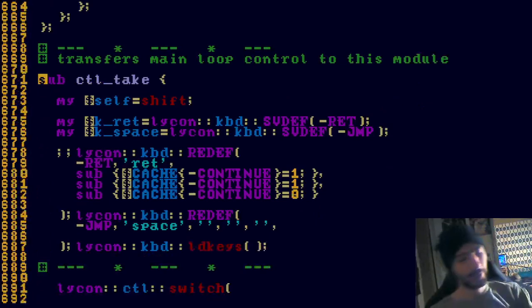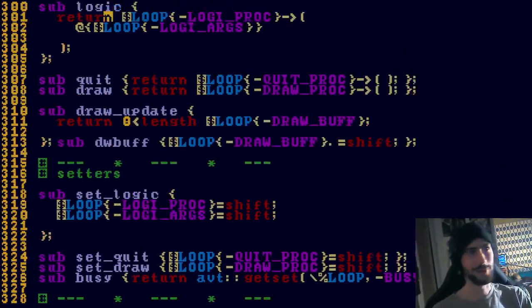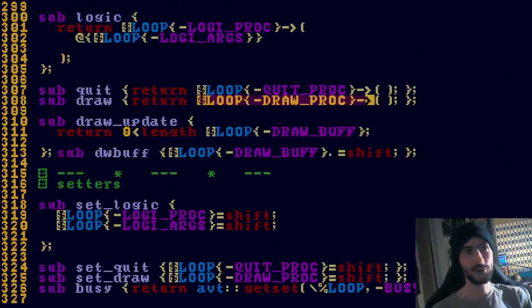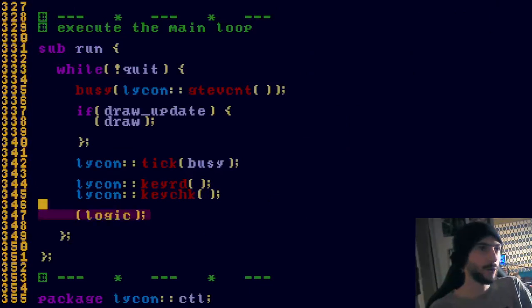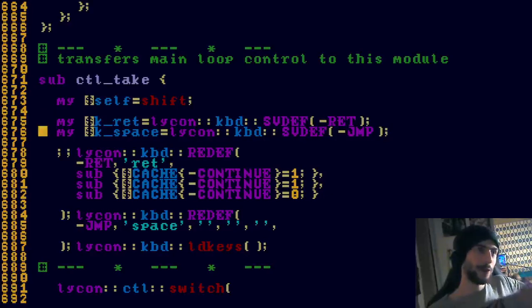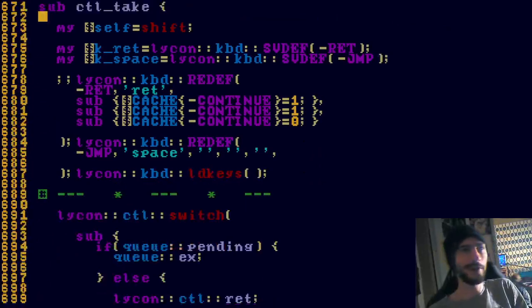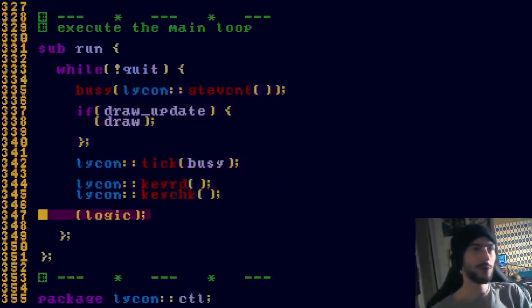Anyhow, the way that Lycon works, it's by replacing the subroutine calls in a loop, right? So this draw is actually a getter, so to speak. It's a getter that will run a subroutine that you have saved to this particular slot, right? And so what I was doing is I was adapting a lot of functions to work within this loop. And one of the ways that we do that is this thing that I call transferring control, because that's basically what's going on. You're giving control of a loop to a particular module when that module is the one that decides what are the subroutines that the main loop will be running, right? And so those two subroutines are logic and draw, okay? Simple enough.